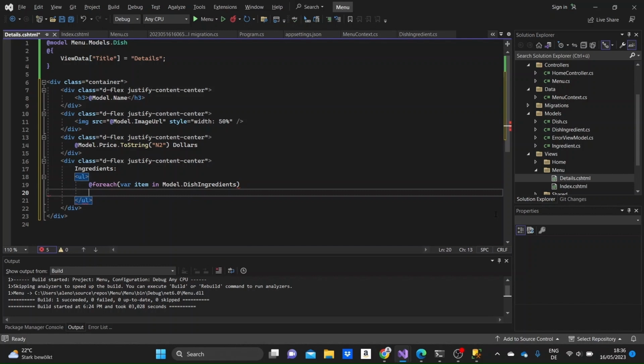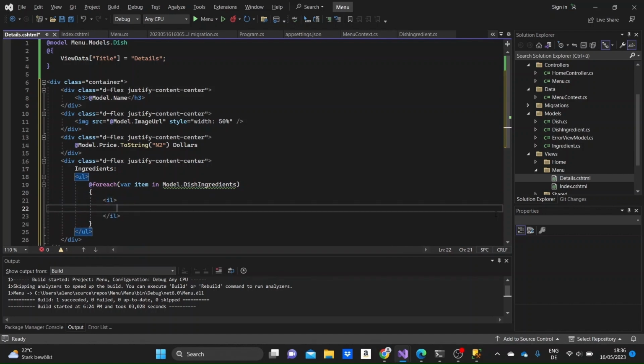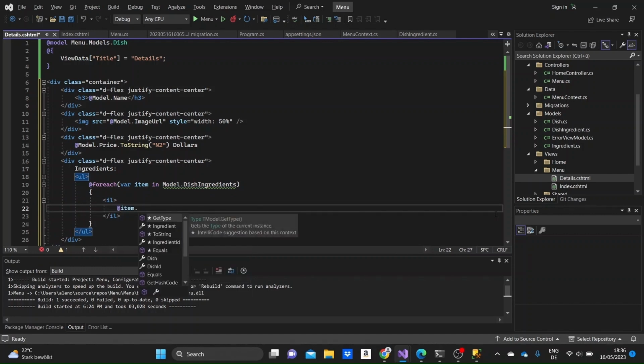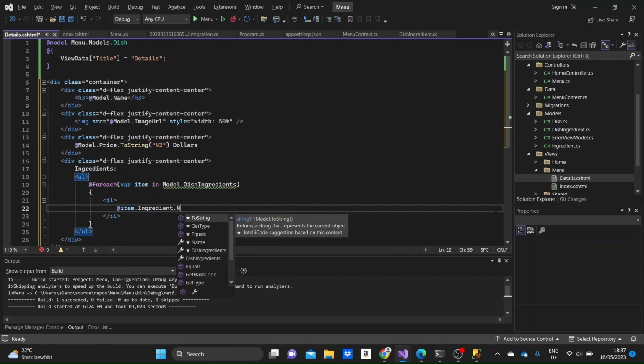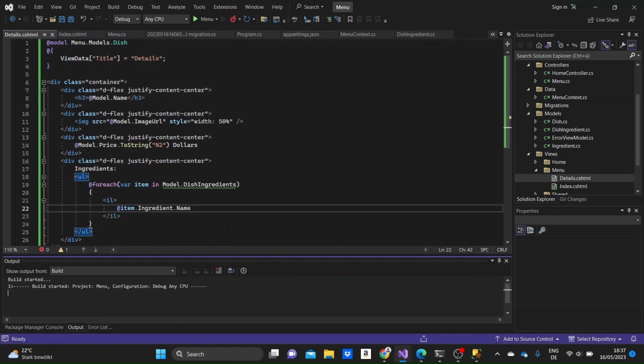Dish ingredients. And here we can make some ordered lists. Just input item.ingredient.name. So this has to work, seems fine.